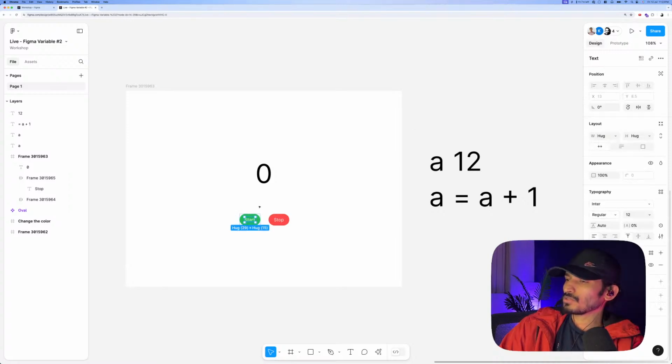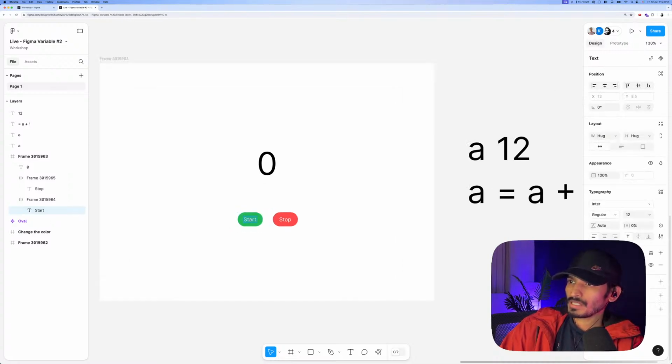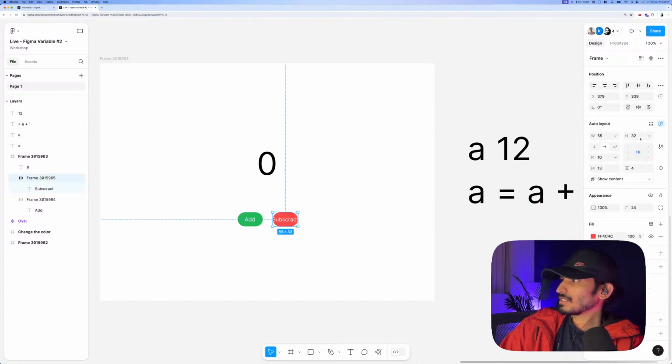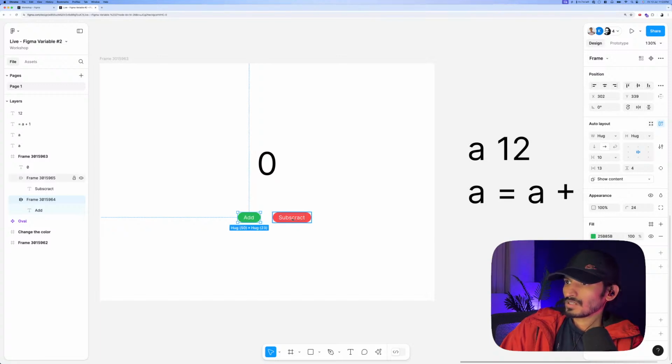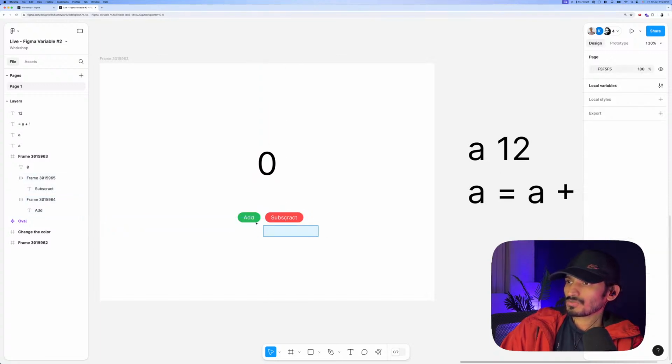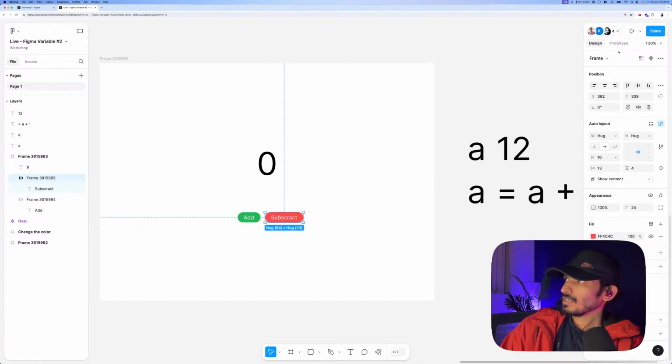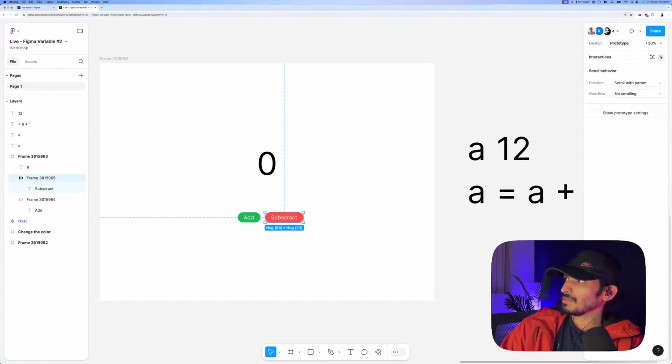Let's divide it into smaller parts. Let's call it add, and call the other one minus, subtract. Okay, so what I'm trying to do here, I'm just doing a very basic thing. We will duplicate it again and then work on the next stage.